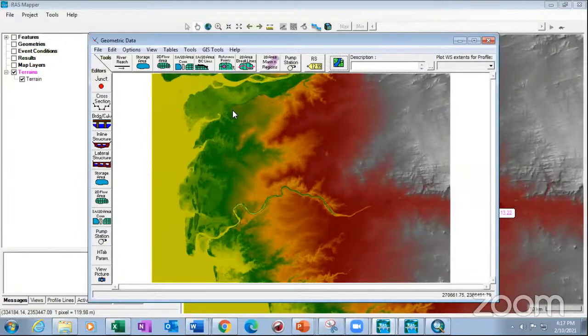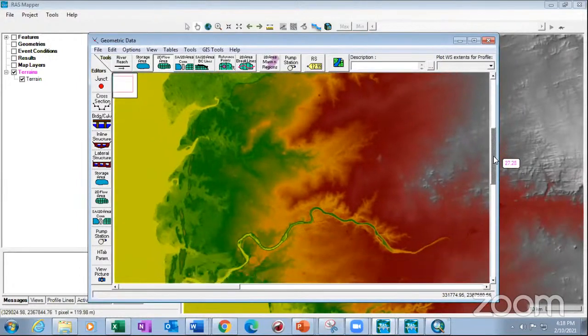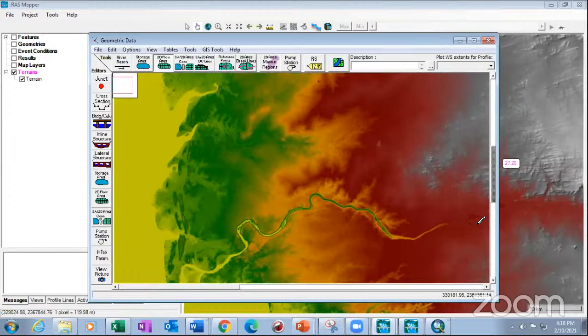Now I'll create it. See, 2D modeling is like numerical simulation, right? It's a numerical solution. We are solving numerical equations, so we have to have a mesh for the computation of the flow over the area we desire. That means we have to create the flow domain. To create the flow domain, I'll click on 2D flow area. Then I'll zoom onto the cross section of the river. That's most important. I'll zoom to the cross section area.